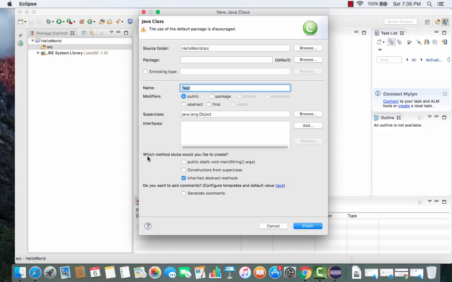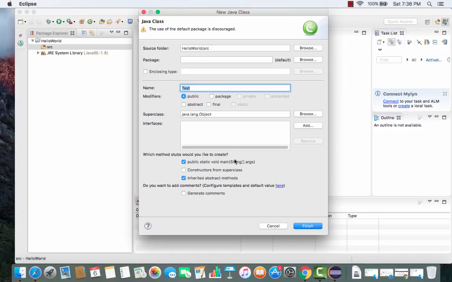It's asking you which method stub you would like to create, right? So it's better to choose this first option, which is going to directly create a public static void main method for you, and you don't need to create the main method inside your class yourself, right?